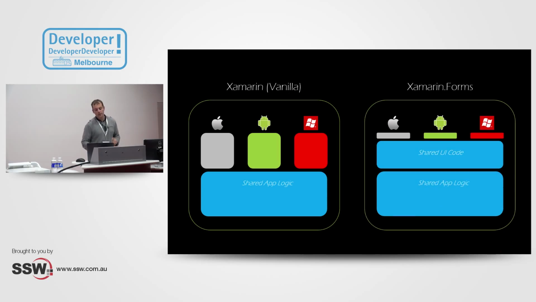Now, in the latest major release of Xamarin, Xamarin Forms, you'll see the model is quite different. You've still got your shared application logic, but then you've also got shared UI code, so you get a lot more code reuse out of it. The other great thing is that it's more familiar to .NET developers in terms of the layer of abstraction they've got. You've got XAML, built-in support for MVVM, data binding, and a service locator for common bits and pieces. So it's a lot more reusable.